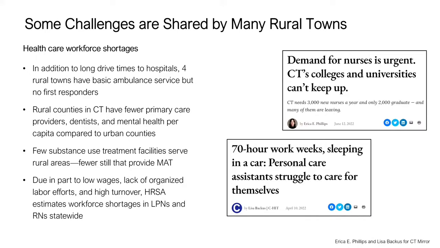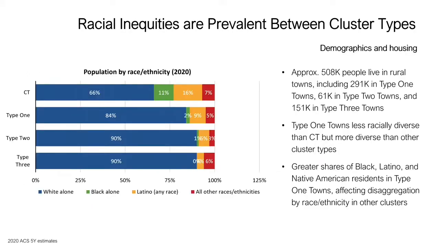And then finally, just workforce shortages in general. Connecticut graduates a bunch of nurses, but most of them leave the state. So there's a projection that we're going to be short not only licensed nurse practitioners, but also home health aides, especially in the towns with more seniors. That's going to be a big challenge in the next few years.